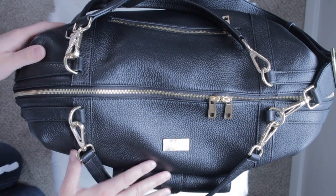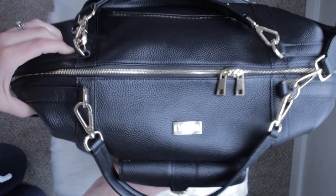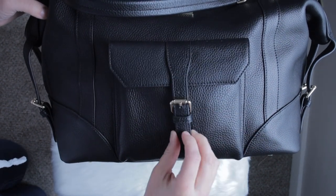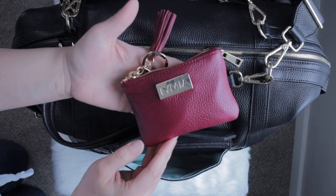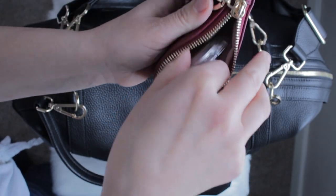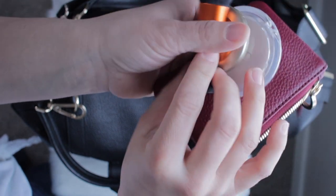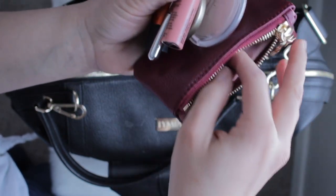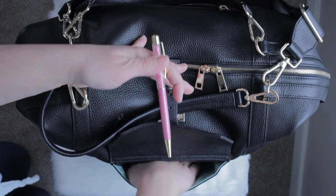I figured this would be the easiest camera angle, especially with the Charlie since so much of the organization is on the inside. But before I show you that, I'll go through the exterior features. There's one pocket on the front with a magnetic clasp that shuts on its own. Inside you can see the beautiful pistachio lining. I have a Grace coin purse in I Moody — that beautiful burgundy color — packed with a powder, concealer, makeup brush, mini eyeliner, and lip gloss. I also have a pen and chapstick in that front pocket.